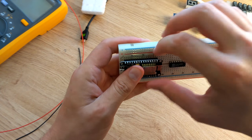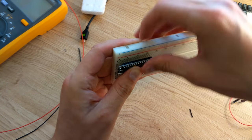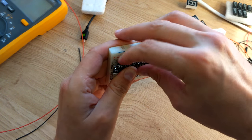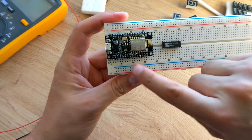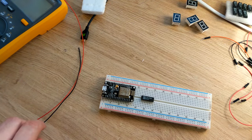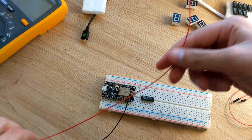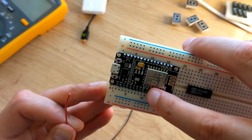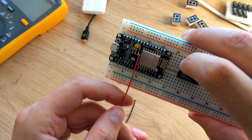So I removed everything but the microcontroller and the demultiplexer from the breadboard. As we're not using the pins on the top, I moved the board up one to give us a little more room below where we will be using. Then there's a few things that I needed to wire up. The bottom pins includes a 3-volt pin and a ground pin, and we'll use these two to power the rest of the board.